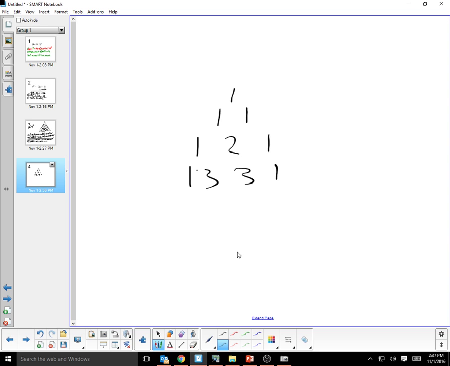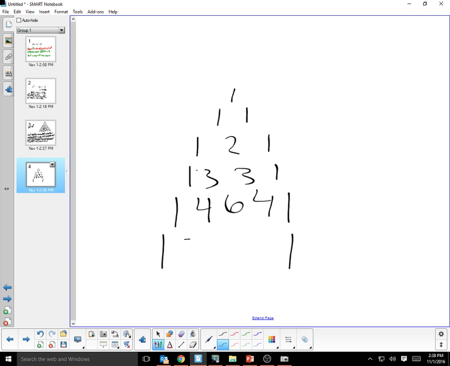Okay, so where I got the 2 from is these 2 ones here. If you add them, it makes 2. Then, if you add these 2 guys here, you get a 3. If you add these 2, you get a 3. You always just start with 1. Then the next tier is going to be 4. See, the 1 and the 3 makes 4. Same over here. But now you have that empty space in the middle, so you add the 2 3s, making 6. And then you just keep going down.